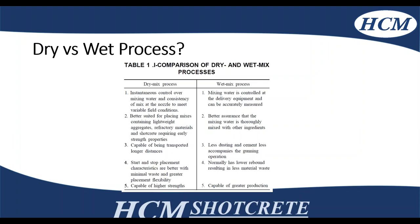Going to the wet mix process — it's controlled by the ready mix supplier. The quality and control of that mix is there on site. Your testing occurs prior to putting it in the hopper to make sure you have the right slump and air. That's where you get your assurance from your ready mix supplier. There's less loss due to gunning and dust because it is a little bit wetter, lower rebound reducing waste, and it can give you a bit more production because you're bringing in ready mix trucks rather than breaking bags over a hopper.